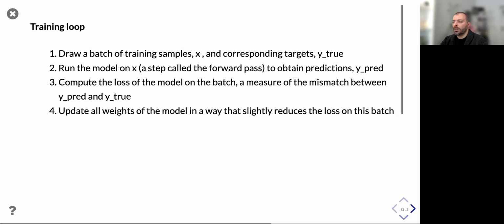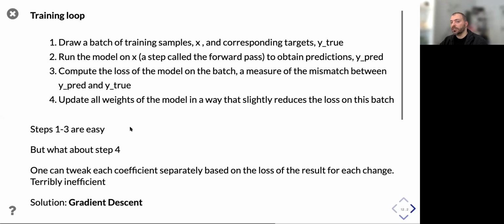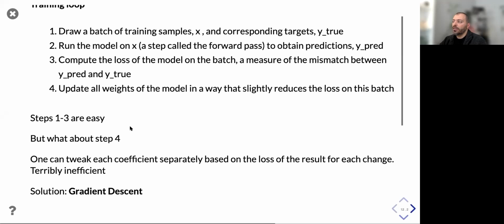Now, the first three steps are quite easy, but the fourth is not very clear. How do we change the weights, right? So we have a loss, let's say 3 or whatever, we don't care. What we care about is how we change the weights so that it becomes smaller. One idea would be to change them one at a time. So let's freeze everything, choose one coefficient, one parameter, increase it a bit, run again, get the loss. If the loss is higher, now we have to decrease. Decrease a bit, run again, okay, it's good. We freeze it, we unfreeze the next. But the problem is that we have millions of parameters. We cannot just do it, it's not efficient.